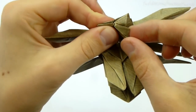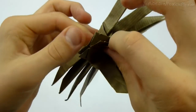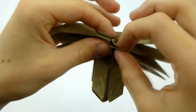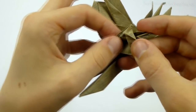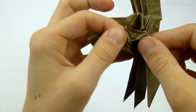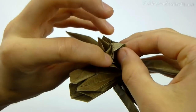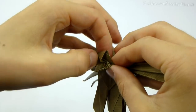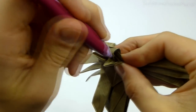So pull this part back out. And then, as best you can, sink this part inside. So don't worry about how messy it is. You don't need to worry about that, that's the last thing you need to worry about. So I've got something like this. Now I'll just use my wee tool to help push the layer inside.